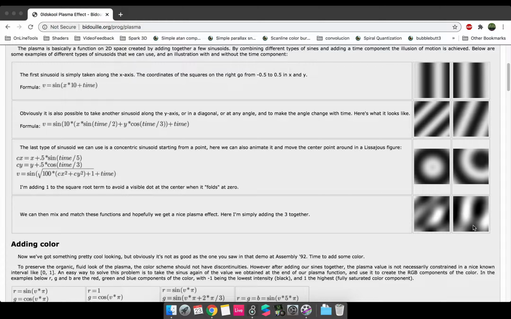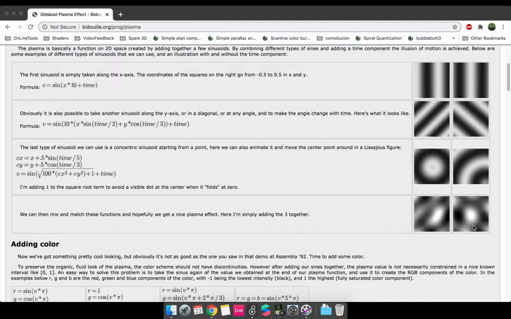So yeah, that's the three sine waves the author of the article is mixing here, and here's the result. And we can also see that the three sine waves are averaged in the sum, because if you actually add the three together, we are going to get a burned image. So let's try to make this in Vsynth. It's kind of straightforward, I think. It's just mixing three different sine waves together. So let's start with the first one.